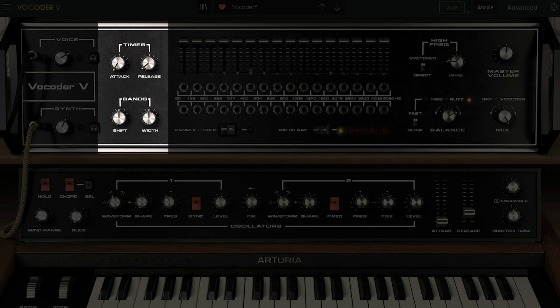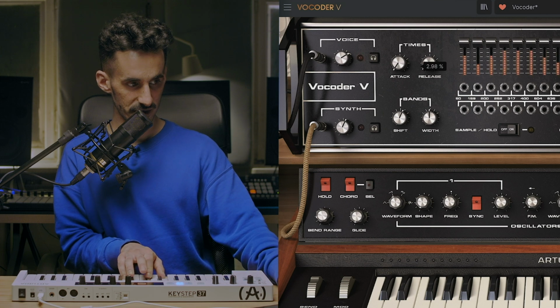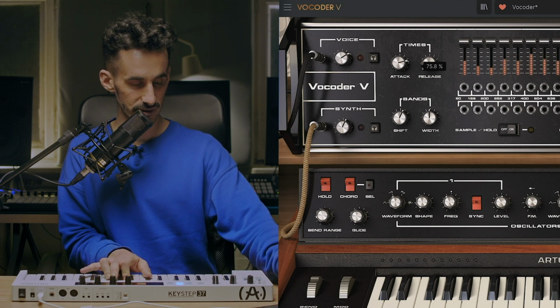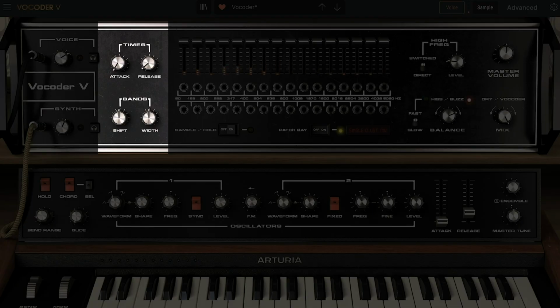Okay, next up in line there is an attack and release envelope of the vocoder. The attack defines the amount of time that the vocoded band will take to react. Now I'm increasing the attack time of the modulator signal. While the release stage sets the amount of time that bands will take before going to zero after the incoming signal stops. Increasing the release time.